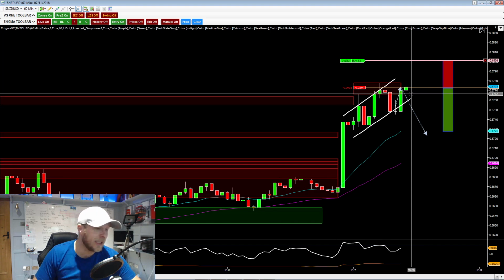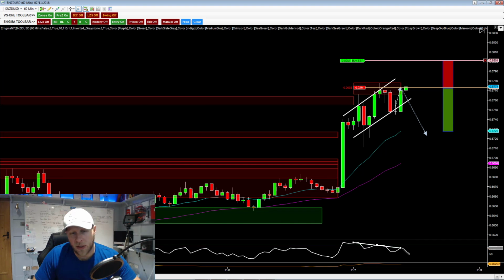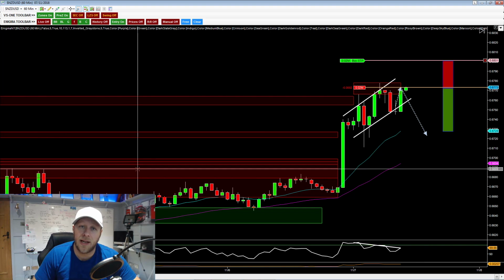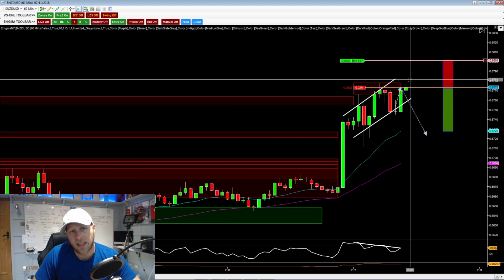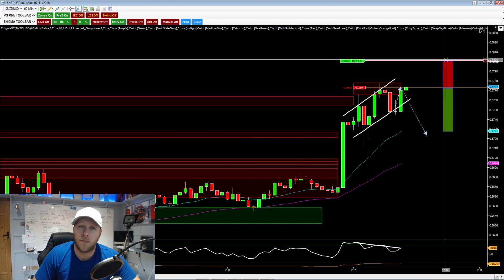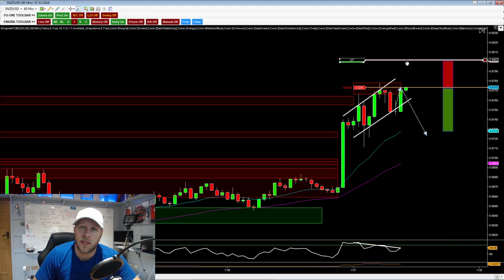This is an ascending channel. You can see we've got bearish divergence on the RSI. We've approached major structure resistance looking left, and we're putting this ascending channel. So what I'm going to do is I'm entering here. I've got my stop loss just above the 68 flat level at 68.02, that should be.